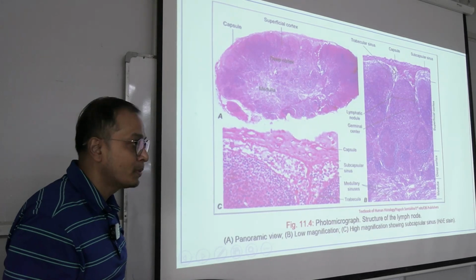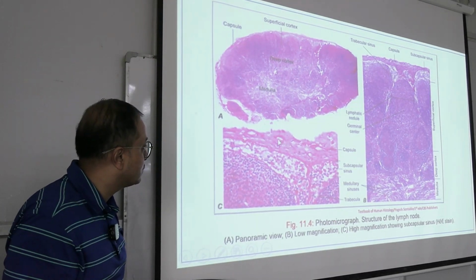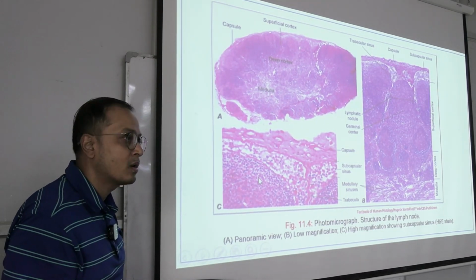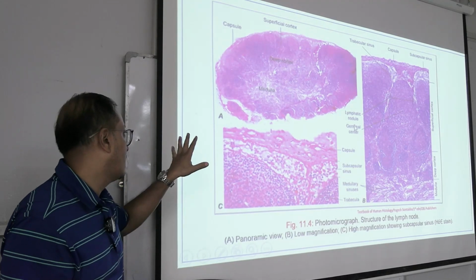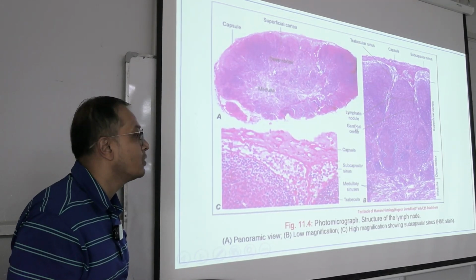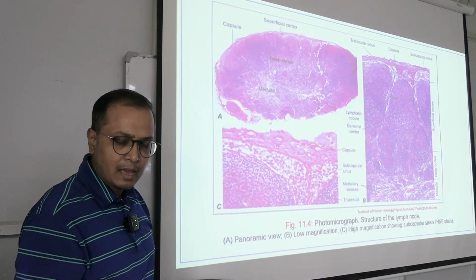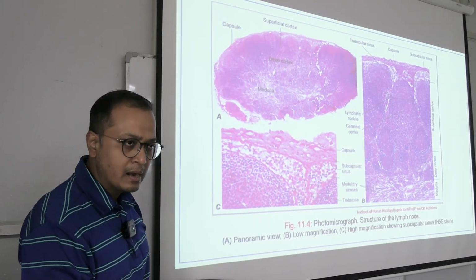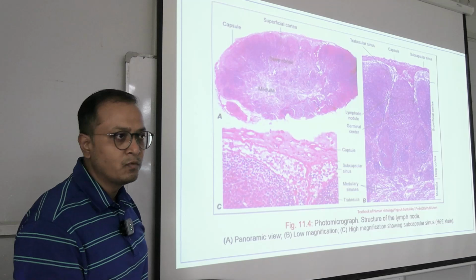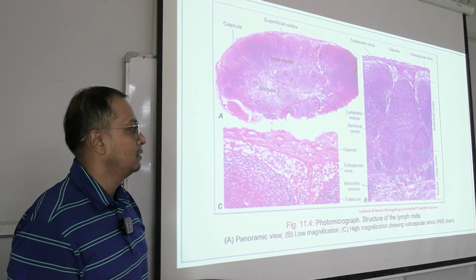If you zoom or super zoom, it should look like capsule, subcapsular space, this cortex, right? So this is how the orientation of these tissues goes. Whenever you see this, try to identify the capsule. If you identify the capsule, identify the parenchyma. Identify the parenchyma, find a space. If yes, lymph node. If not, something else. Clear?